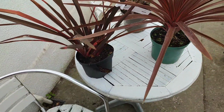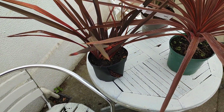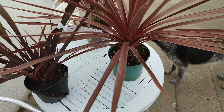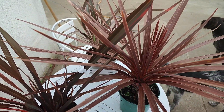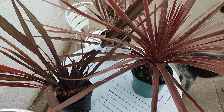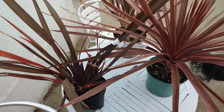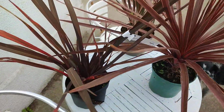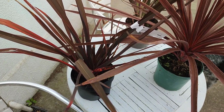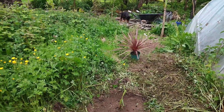So I don't know if it's too wet or it was too dark for them, but I should have looked into it more. These 3 plants here, the red star and the phormiums, they like drainage and full sun, so they'll get that where they are alongside the tunnel. But I'm going to dig in, get some gravel and dig it in. Hopefully these will last.